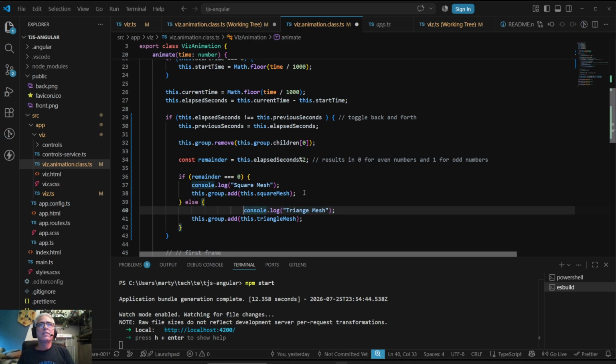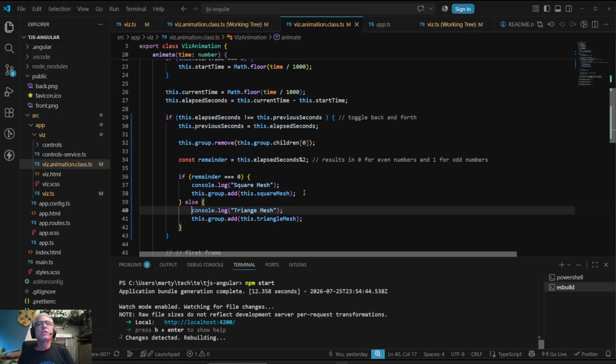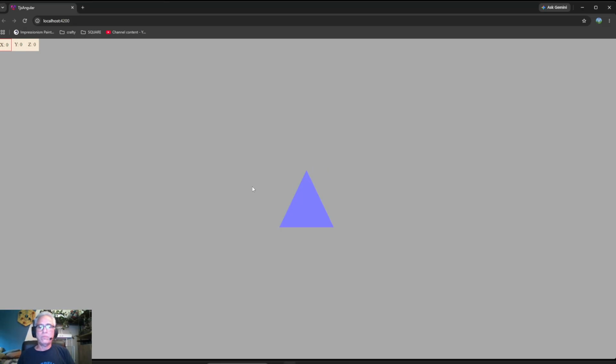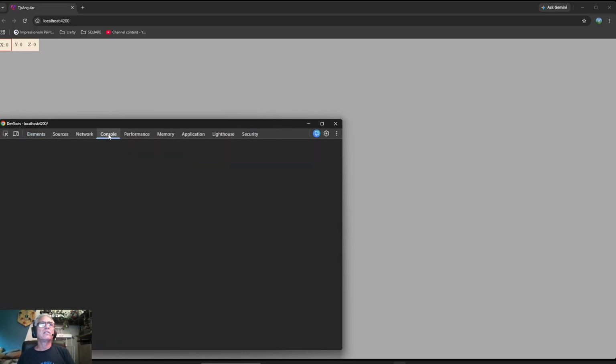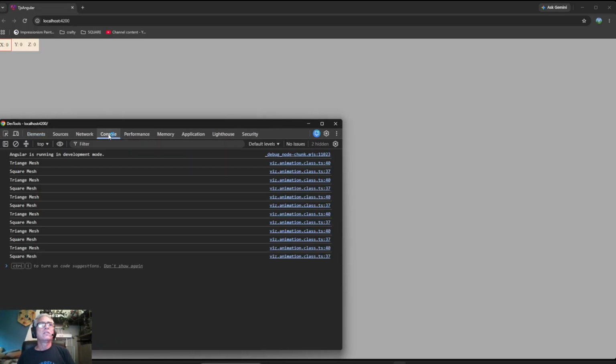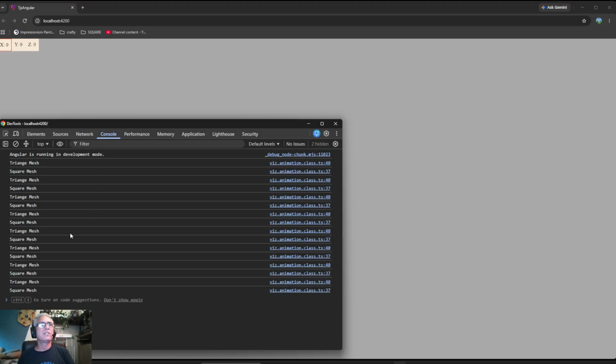It only does this toggling once per second, but I'm not 100% sure on that. But I would give it about an 85% confidence that it's only happening once a second. Yeah, see, it's not happening over and over again. So yeah, I think it's happening once per second. It's toggling back and forth.